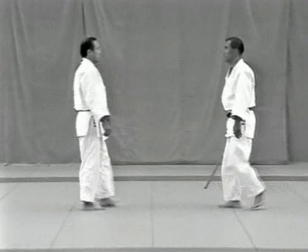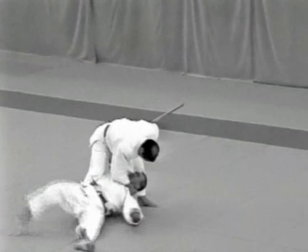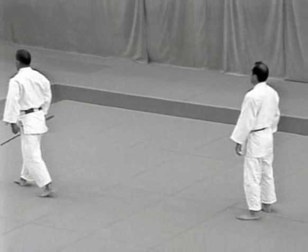The uke performs ukemi while holding the stick. Second technique, furi oroshi, downswing against stick.